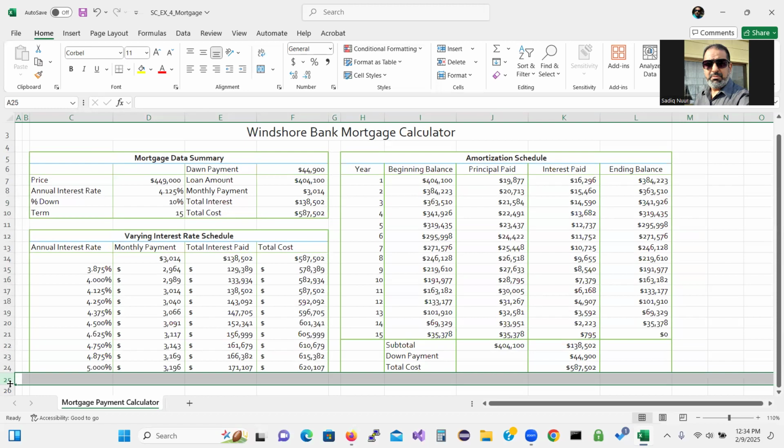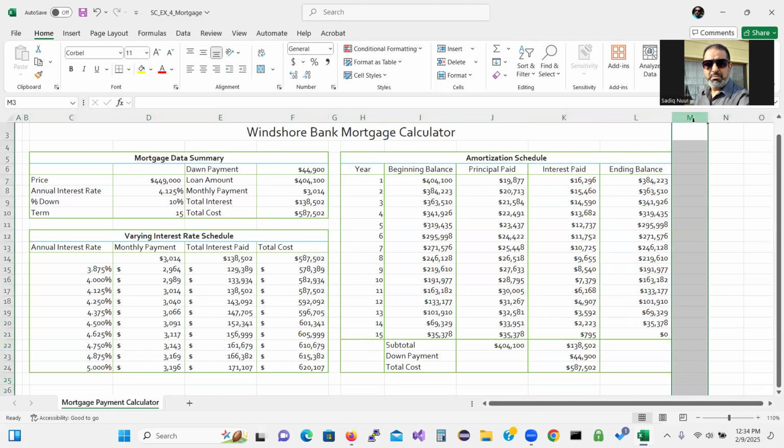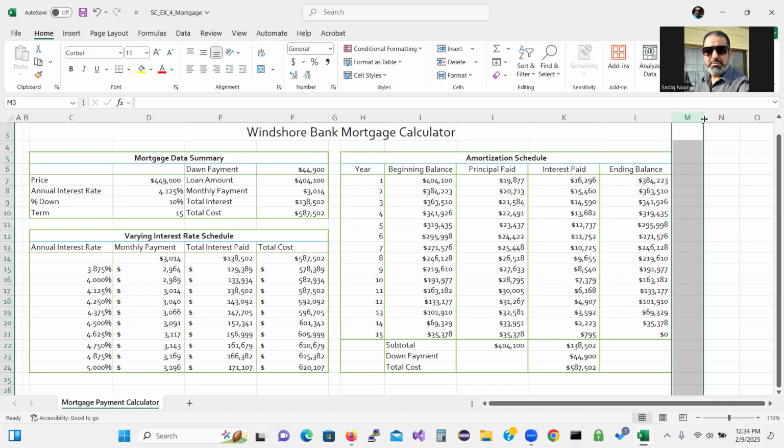Now let's change the width of column M to 1.